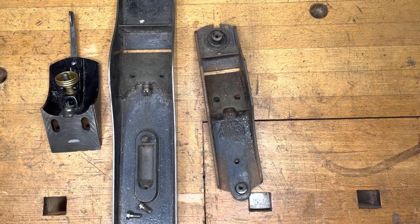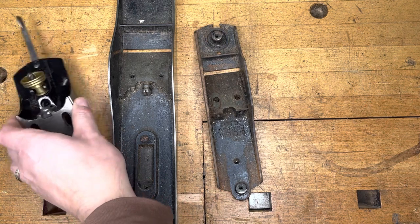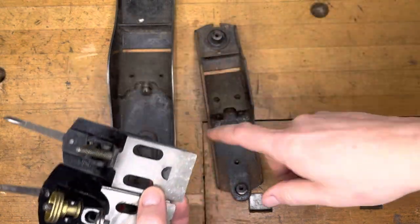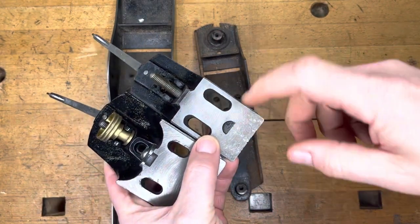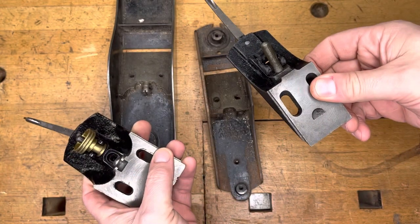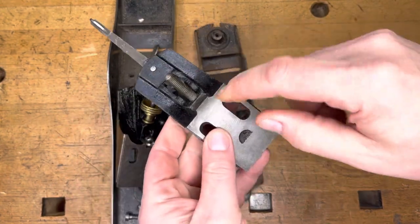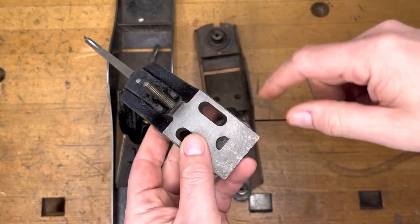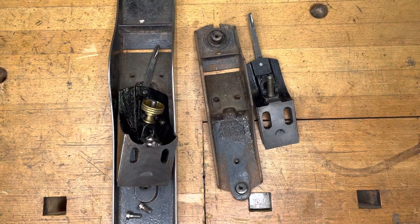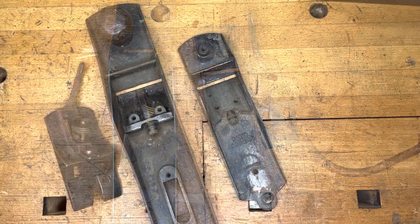And one more note on compatibility. I've covered this in another video here and there, but just in case it's your first time seeing it, the easiest way to tell the frog apart between a round side and a flat side is just look at the bottom of the frog. If it's got this rounded area right here, then it goes to a round side bedrock. And if it's flat along the back or straight, then it goes to a flat side bedrock. Important stuff to know when you're out there shopping for parts.